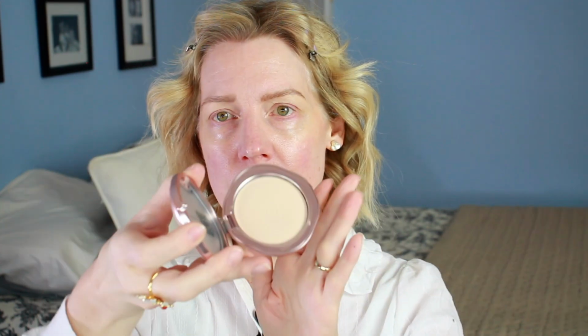The other thing I've noticed is that there is not a scent. I thought these were going to be floral. I thought, oh, the name denotes floral. Nope. And then this is a powder, like a setting powder. This is the FLORASIS Blurring Pressed Powder, and I like anything with the name blurring in it. So here's this compact, it comes with a puff, and then here is the powder.